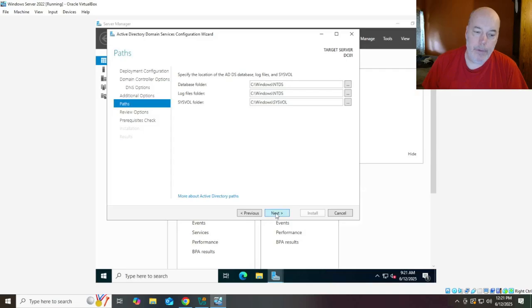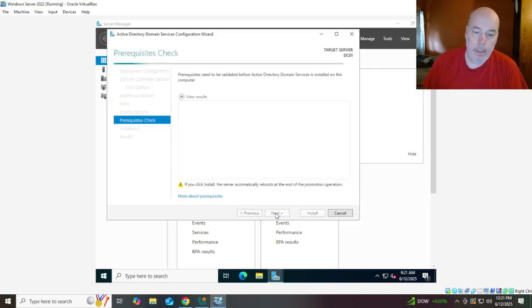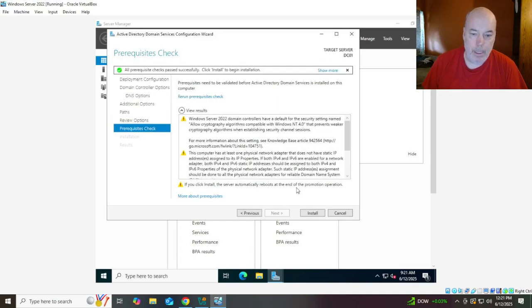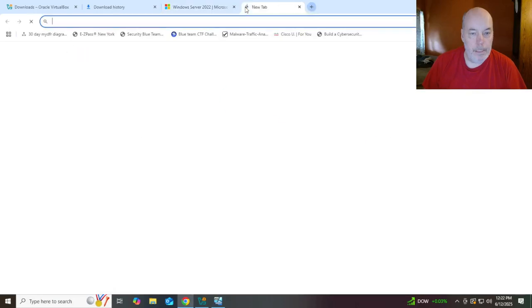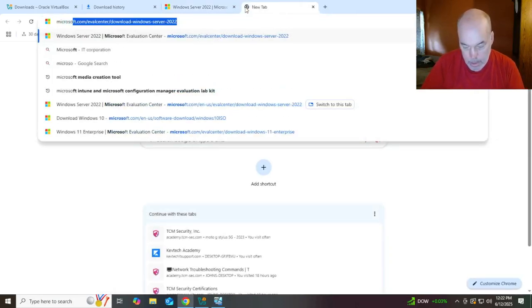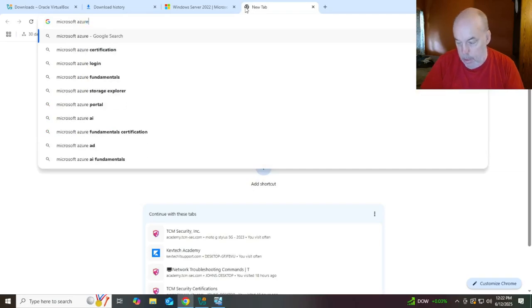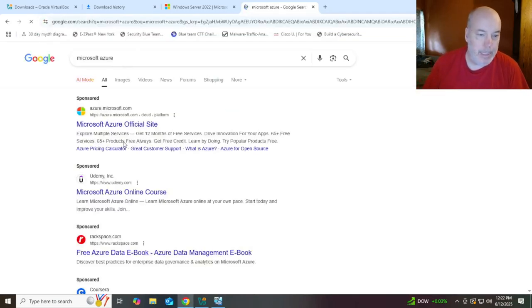If you don't have enough resources for installing a virtual machine on the host computer, say you have an old computer and it's just not enough, what you can do is use this or AWS, but I like Microsoft Azure. I think it's more intuitive for me anyway.